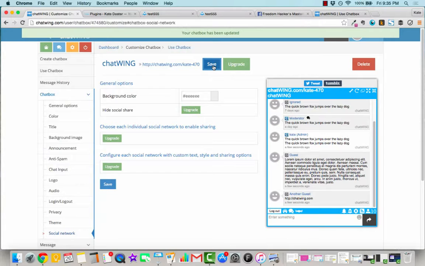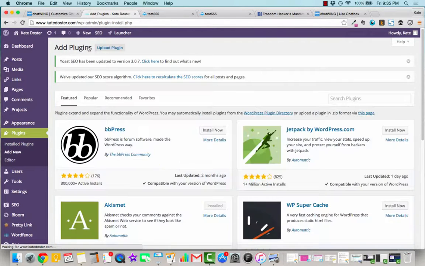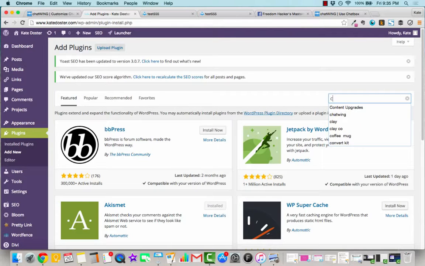Okay, now here's where it takes another extra step, which is why we didn't go over it today. When you hop back over to your WordPress site, you're going to go to plugins and go to add new. And you only have to add this plugin once, and it is very, very secure. So do not worry about it. You will not get hacked. It is a brand name one, if you will. Even though you see it doesn't have too many downloads, the reason is because Chatwing recently changed their service. Before you didn't need this plugin, but now you do.